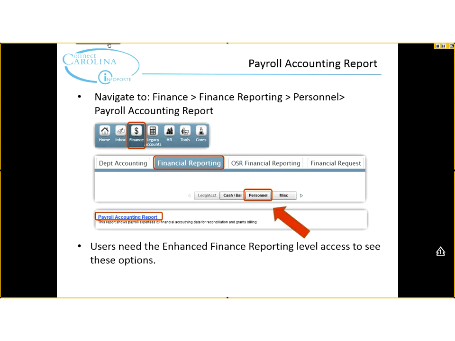One thing you need to know is that you'll need enhanced finance reporting level access to see those sub-tabs where you'll see Personnel. I already had somebody ask me today about that, and they'll have to get the enhanced finance reporting level access to get those tabs.